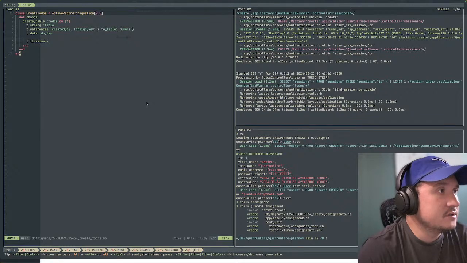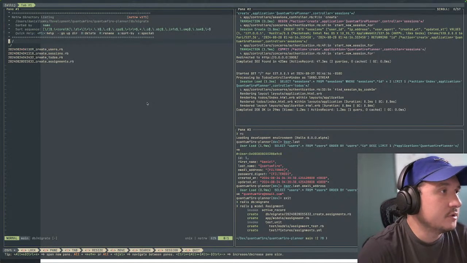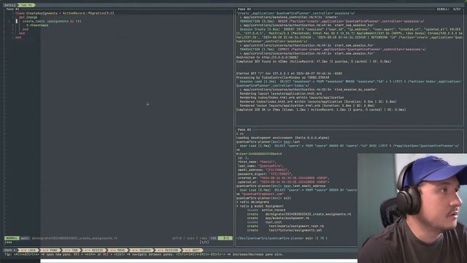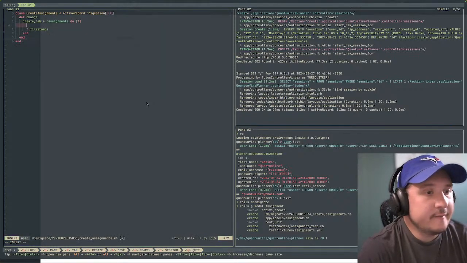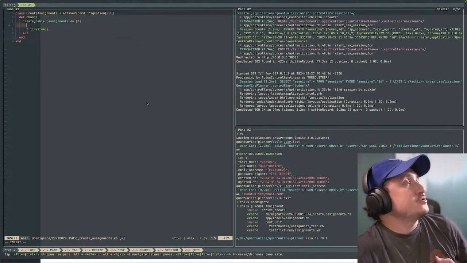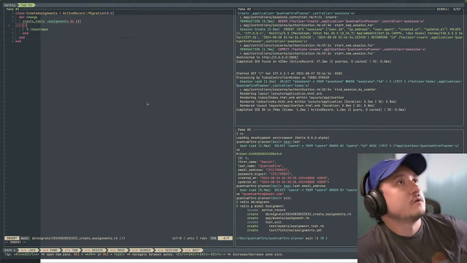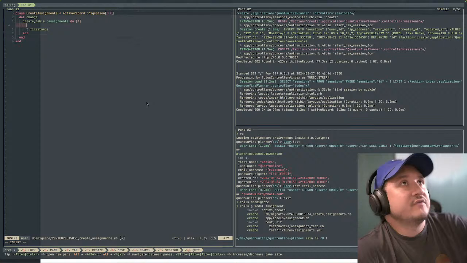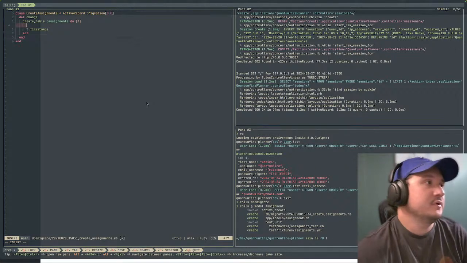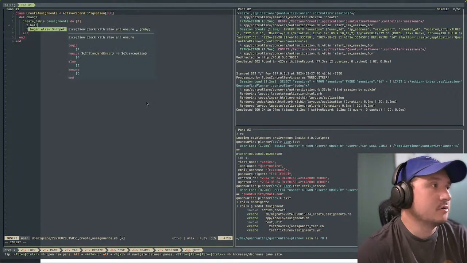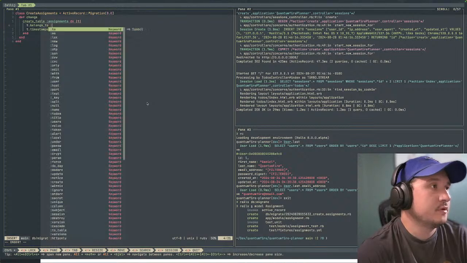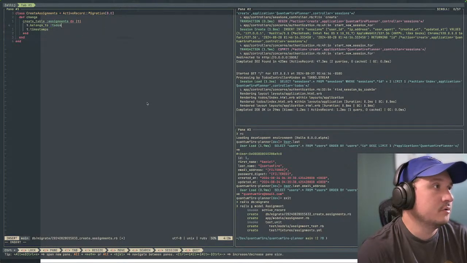Now let's go to the model. There'll need to be, I'm trying to think if there needs to be any additional columns here. We'll definitely need a belongs to to-do.